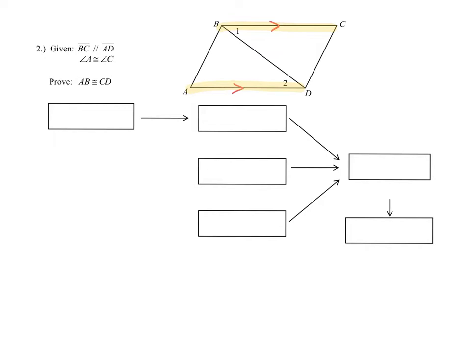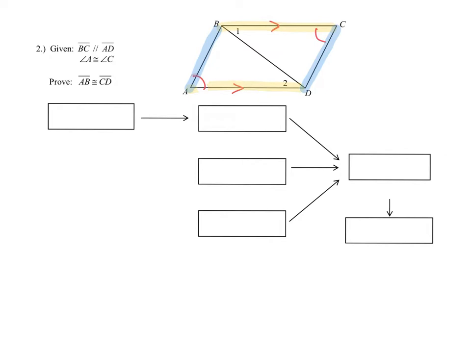We're also given this information that angle A, oops, that's not what I meant to do. Hold on. I have to use a pen and not a highlighter. Okay, angle A is congruent to angle C. Okay, we're given that. And then what we're going to prove is that segment AB, this segment, is congruent to segment CD. So we're going to assume that the yellow segments are congruent, and we're going to prove that the blue segments are congruent.